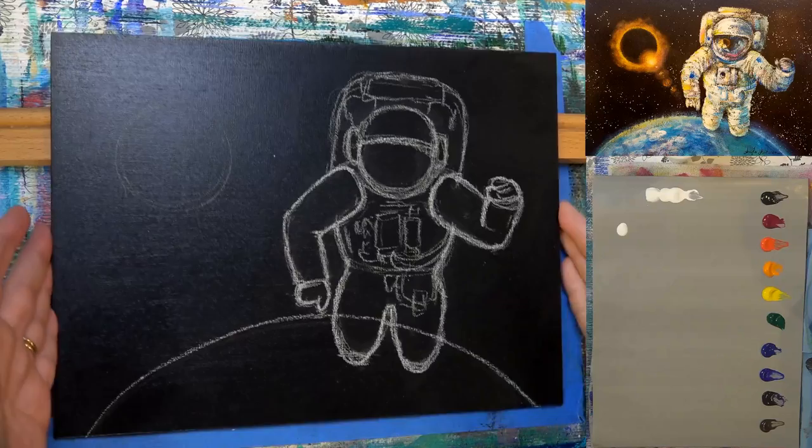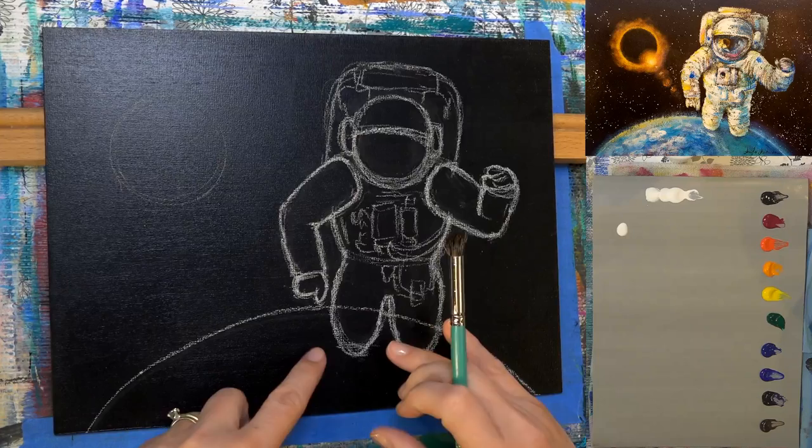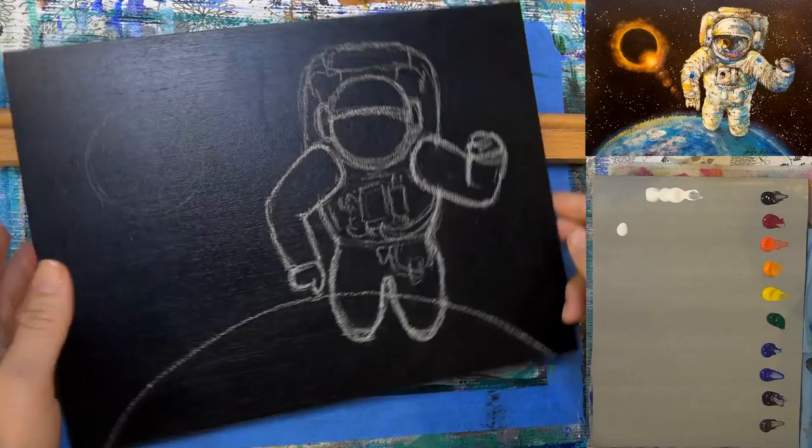I really enjoyed this one. All right, so let's start out with the Earth since it's kind of the farthest thing here. We want the astronaut to go in front on top, so we'll put the farthest thing away in first.